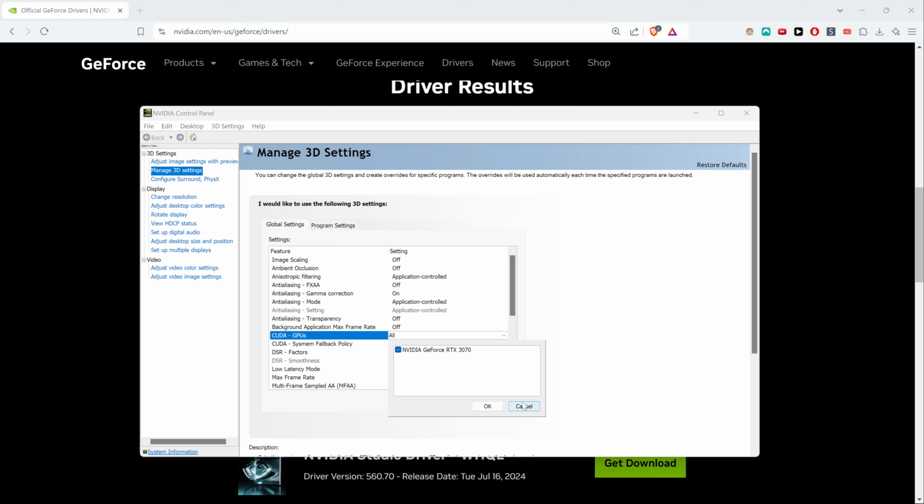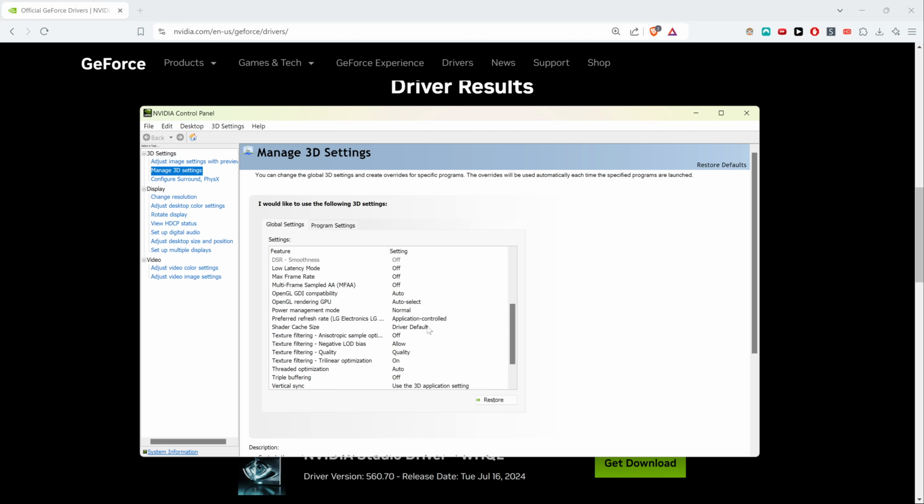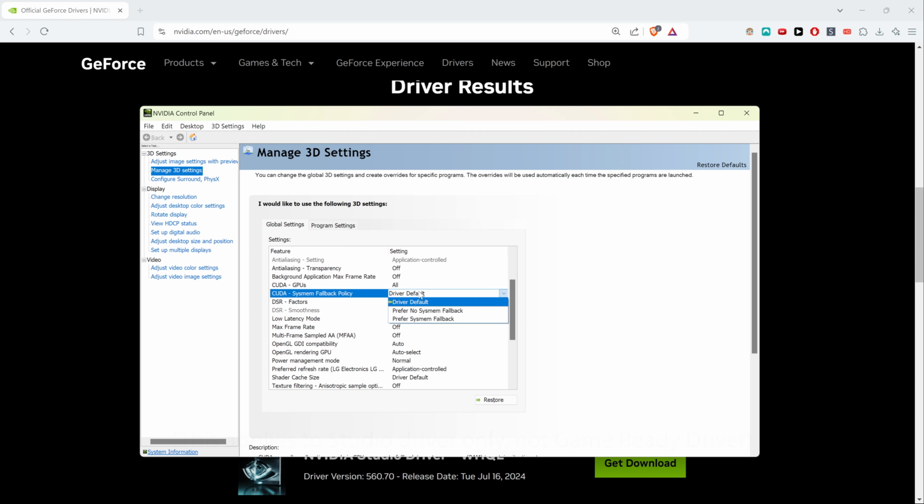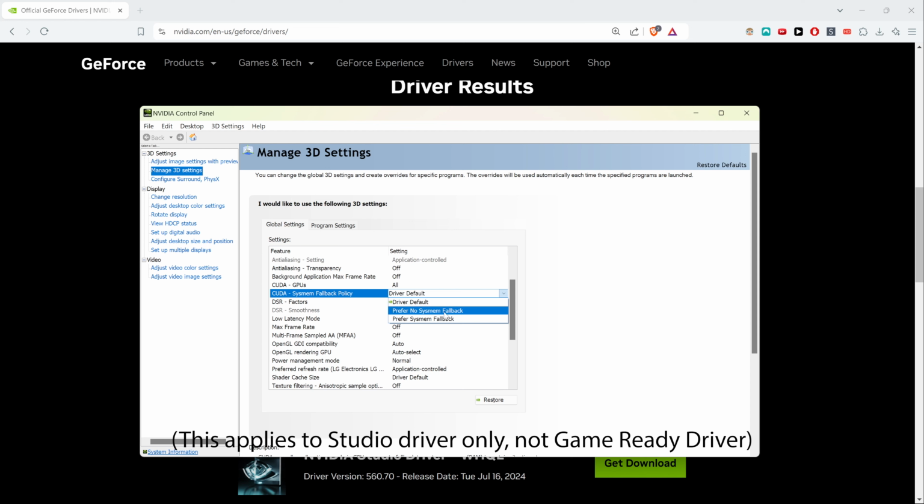Another thing you can do in NVIDIA Control Panel, if you have the latest Studio driver, then there's a feature here called Sysmem Fallback Policy. And so by default, if your GPU's video RAM fills up, which is what Diffusae uses to render, it's going to start using your CPU RAM, which can make Diffusae suddenly slow down. So you might find if Diffusae is suddenly slowing down, first of all, you should probably lower the internal resolution or use a smaller model. But you can also try prefer no sysmem fallback, and then at least when you reach the limit of your video RAM, instead of slowing down, it'll just give you an error.